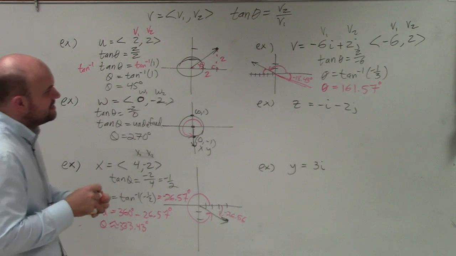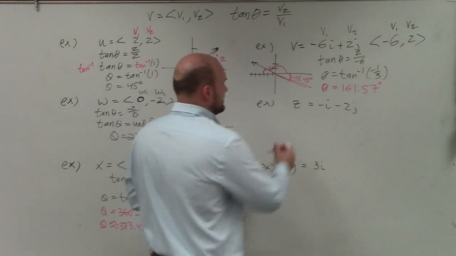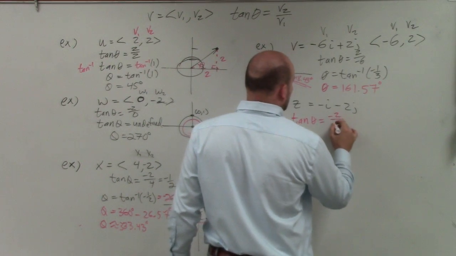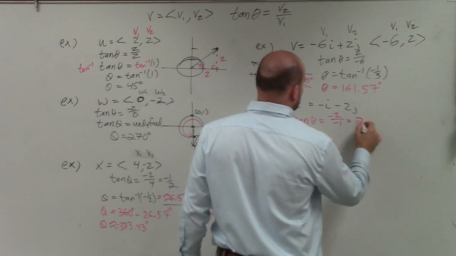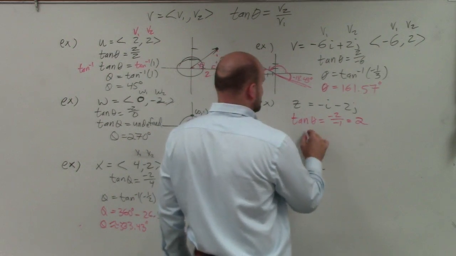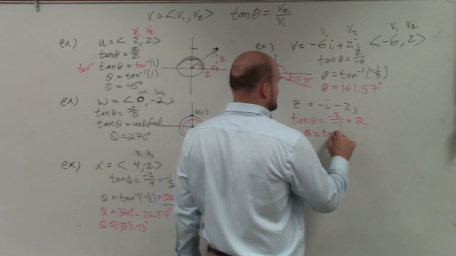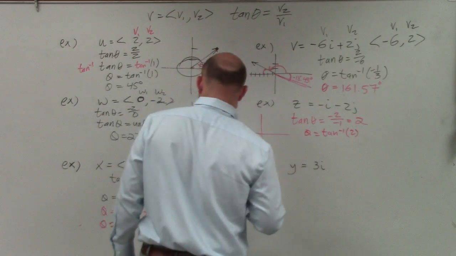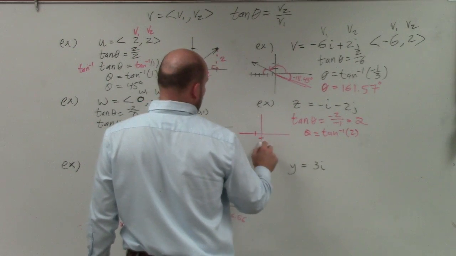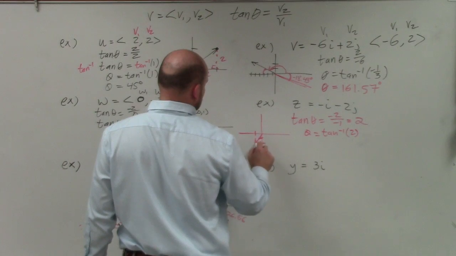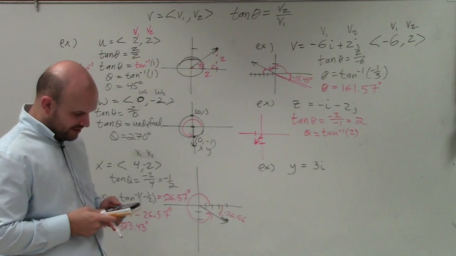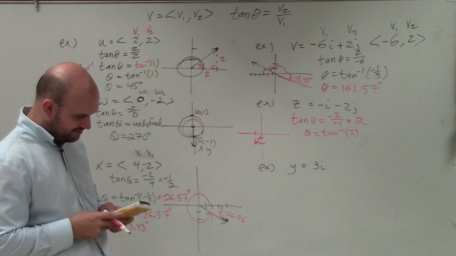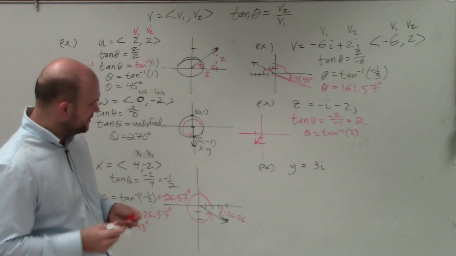Let's go and work on the last two here. So this one, I'll just kind of speed along. So I can have tangent of theta is equal to -2 over -1, which is equal to +2. So therefore, I can say theta equals tangent inverse of 2. Again, we should graph this. So that's -1, -2. Okay, so I do inverse tangent of 2, +2, sorry, and I get 63.43 degrees.